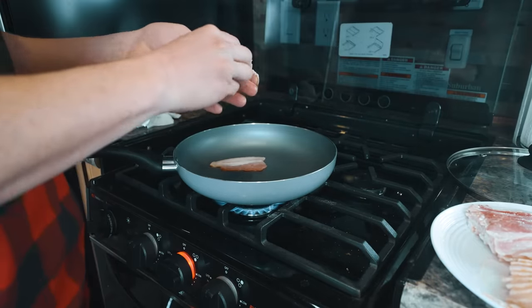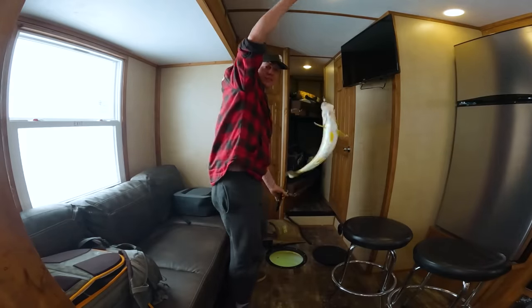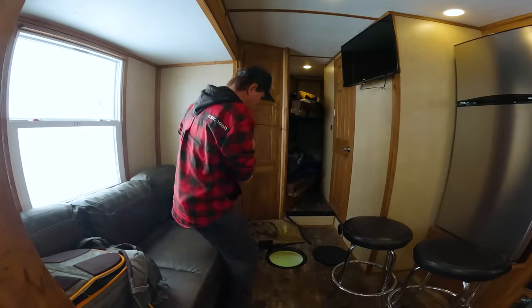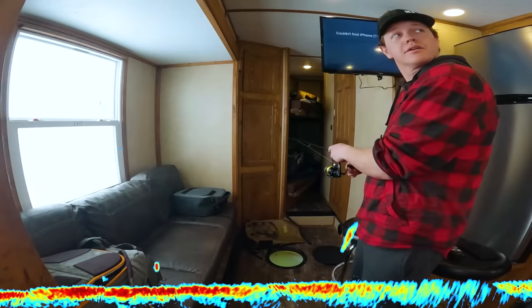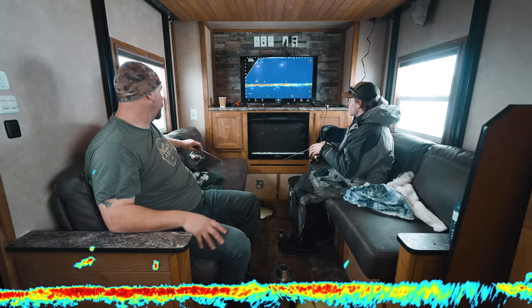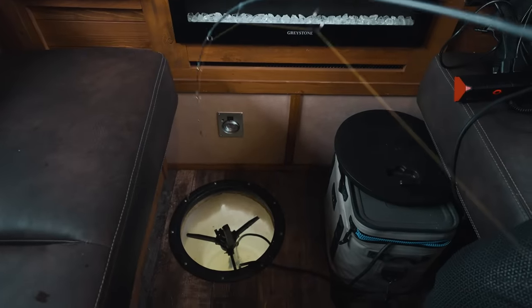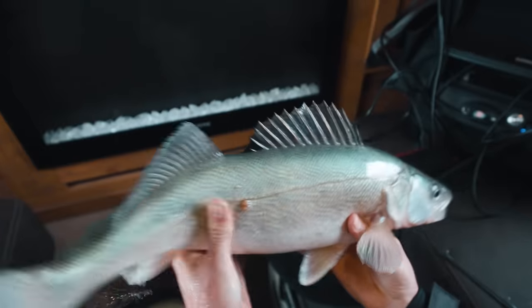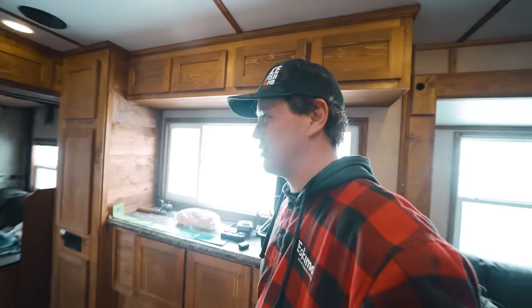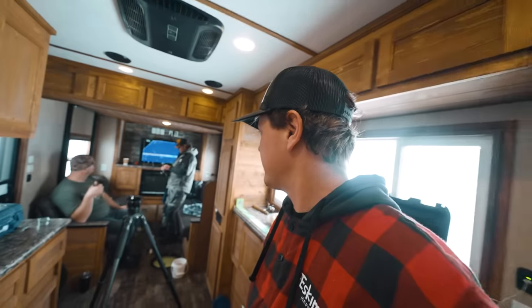Biggest fish of the day is about to get caught while I'm putting bacon in the pan. Cooking bacon, catching walleyes — throw them right in the pan! Bailey is on — biting the LiveScope hole, playing with fire. Bacon's cooking, fish are snapping. It's definitely not overkill having a shack this big — it is nice. You could bring the full family and have room for a play area and hangout area. There are eight holes in the shack, so I'm dead sticking the furthest one while I'm cooking, and the guys are jigging near the TV.